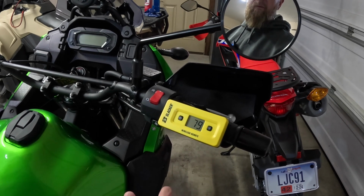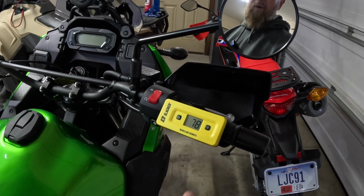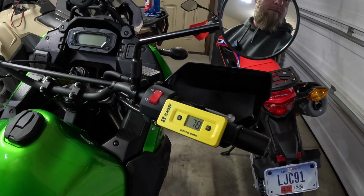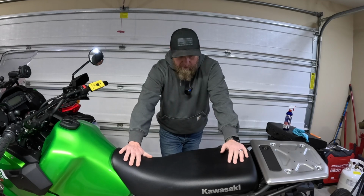So with the weight we're going to add, let's see what this total sag is with the extra weight, and then we'll adjust the preload and see if we can get this pretty close back to 78. Okay guys, so here's the moment of truth.